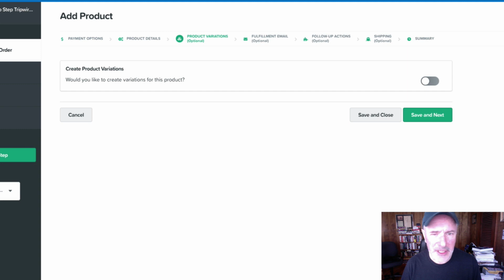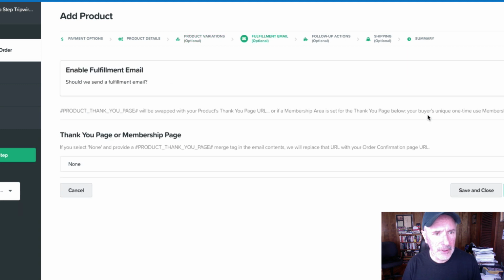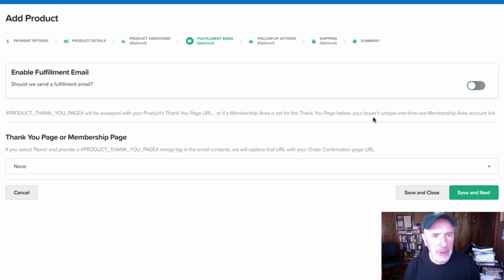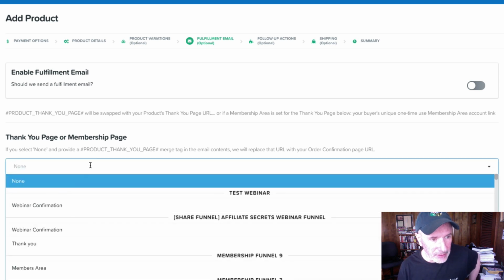And there aren't any product variations. It's just an ebook, so I'm going to say Next. Now there's a fulfillment email that they say is optional, so you don't have to send that out if you don't want to. If someone was paying for a membership, for instance, for an online course, then you would enable this and link it down here where it says thank you or membership page to the membership page, which is literally just clicking and selecting the right one.